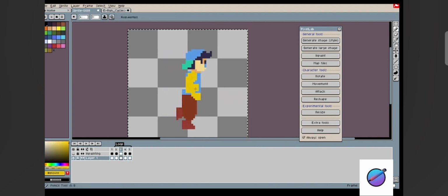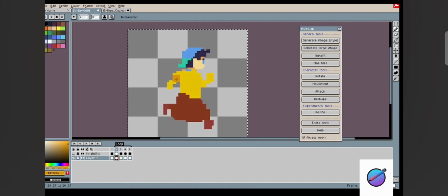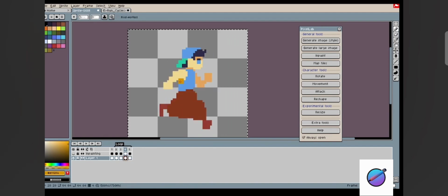Then the model will take care of the finer parts. I might actually want to do something like this instead, just so it's a bit clearer what is arms and what is the cloak. Something like that maybe.